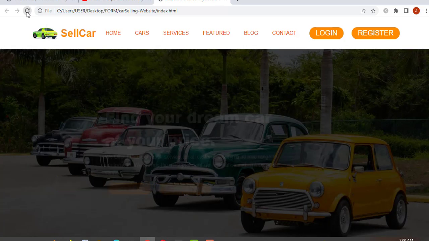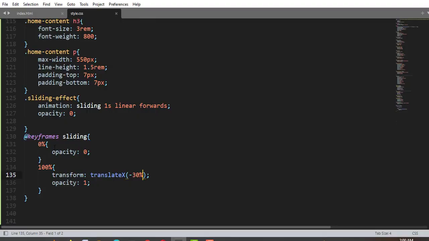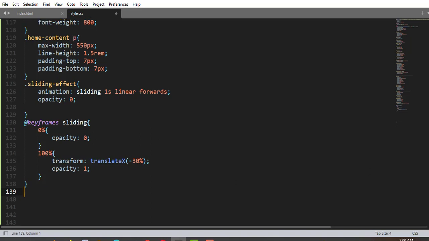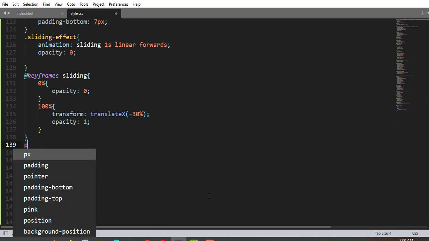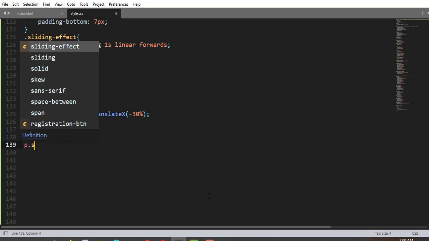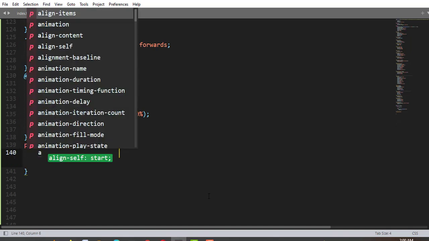Alright, so now let me animate this h3 element, paragraph element, and call to action button separately. To do this, we are going to use such a trick right here. So the first one is using this selector p and sliding effect.